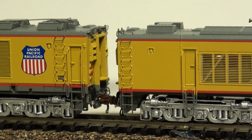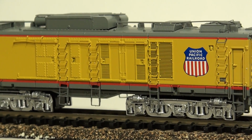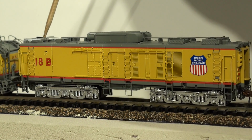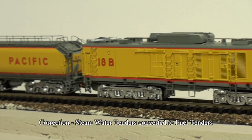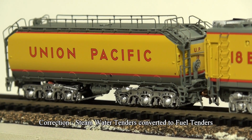It has the B version, the B unit, which is the actual turbine that you hear when it's running full blast. The turbine exhaust is back here, and the whole thing is just a separate unit, separate engine altogether. Both of these are powered. The A unit and the B unit are powered, and both have their individual sound chips in it from ESU. And you also have this water tank, or, well, it wasn't a water tank, it's more of a fuel tank. Back in the day, they converted them to water tanks.